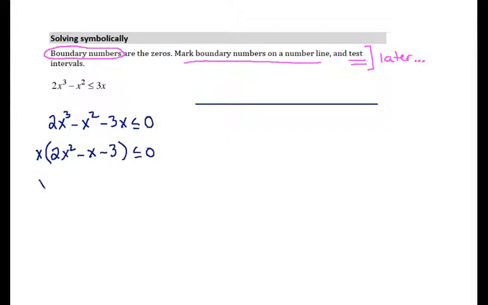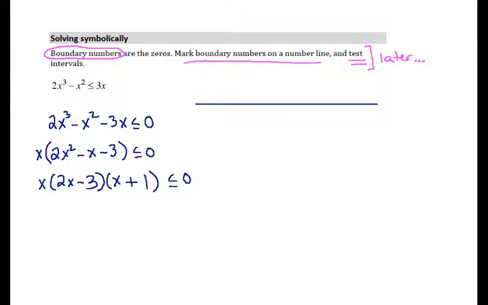And then I'll try factoring by trial and error, starting with a 2x and an x in order to get that first term of 2x squared. So I know I want a 3 and a 1 here. I'm not going to put the 3 in the second factor because I don't want it multiplied by the 2x for that middle term. So I'm going to guess that I want this 3 negative and the other term positive.